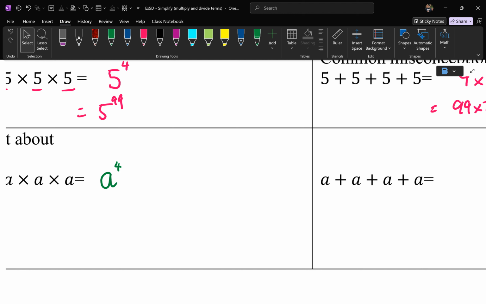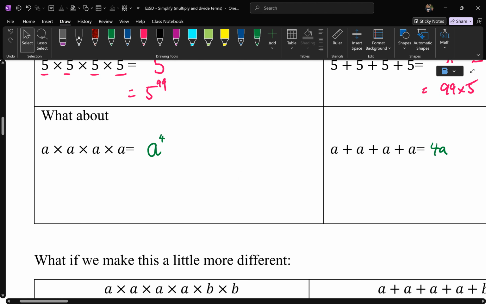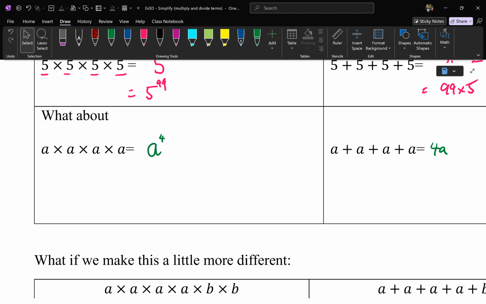There's something about this that was intuitive the first time. When I say an apple plus an apple plus an apple plus an apple, and I ask how many apples there are, all of you can answer it. You would say there are 4 apples. But for whatever reason, in this exercise, as you're doing this, please check your answers. Somehow you mix these two together. It's just some wiring, the way we work. When you see the times, you kind of see the plus. And they're actually two very different things.